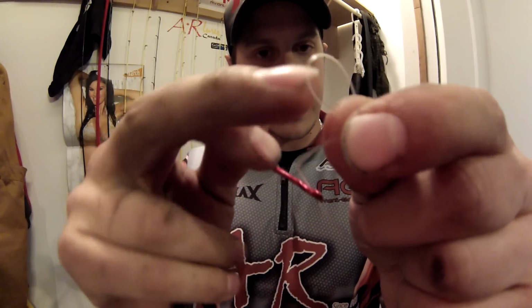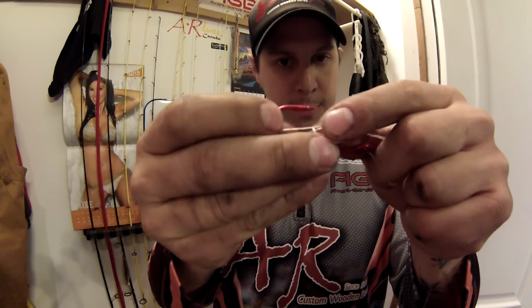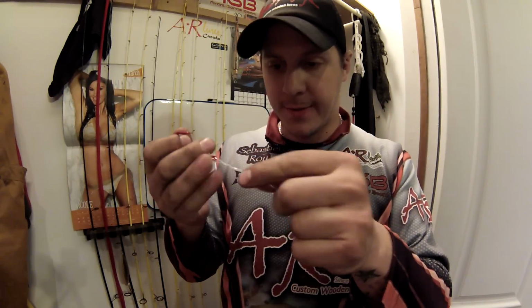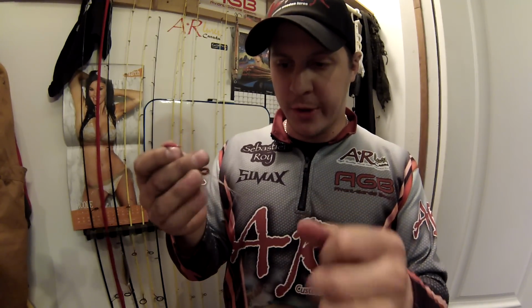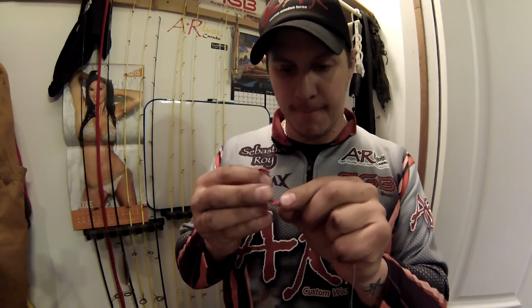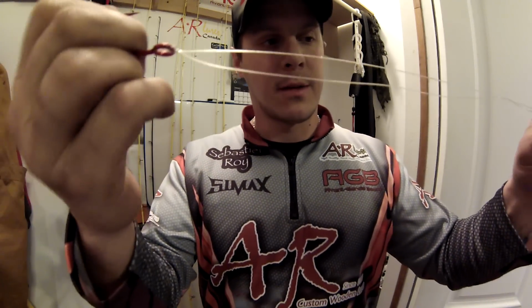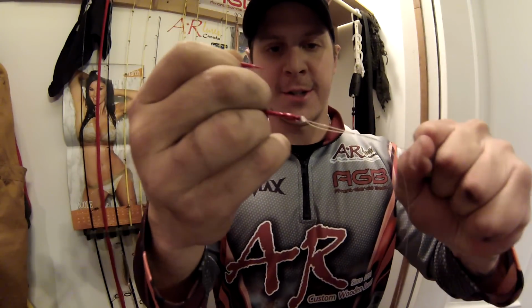Now, just like a polymer knot, I'm going to take that tag end that's a loop and pass it around the hook. Again, I got to go at it. Get to town when you do this, guys. It's key, especially when you're using fluorocarbon. Now, what I like to do with those knots, when I've got my line doubled, is pull on just one strand at a time to make sure my knot's done everywhere. And now we're done.